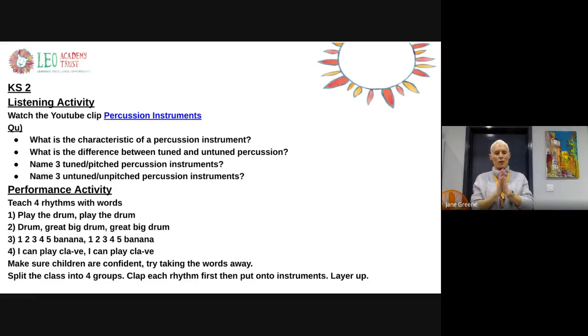The third rhythm is 1, 2, 3, 4, 5, banana. 1, 2, 3, 4, 5, banana.